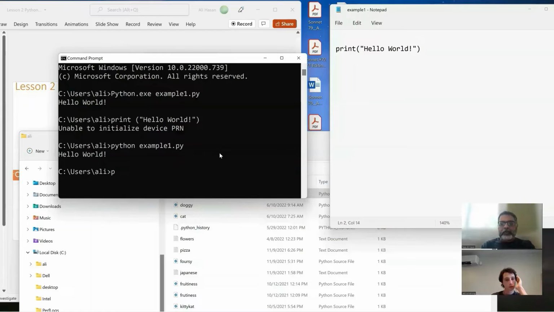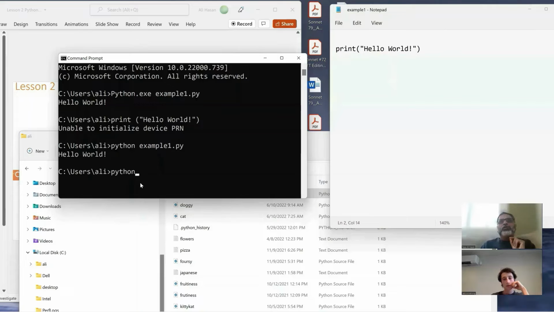Now, if I do this, and I don't have an input into the Python application program, if I don't have example1.py, when I'm not feeding it source code, print hello world, saved in a text file with the extension py, then when I hit enter, Python goes, oh, okay, there's no input.